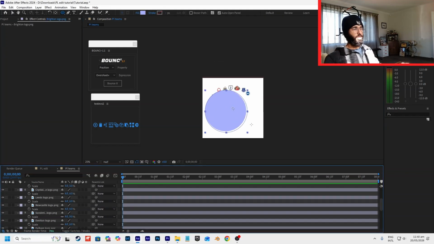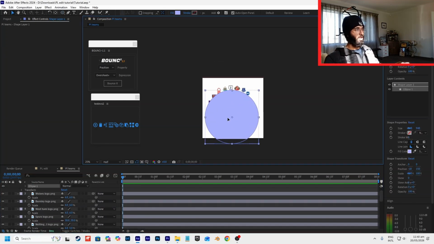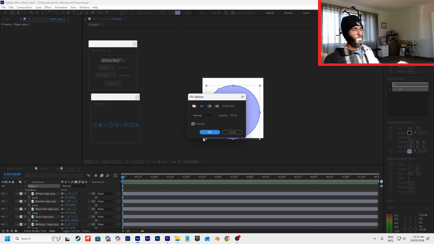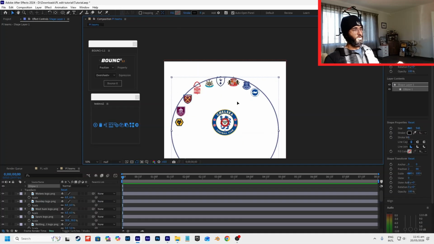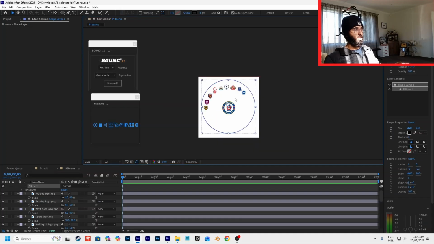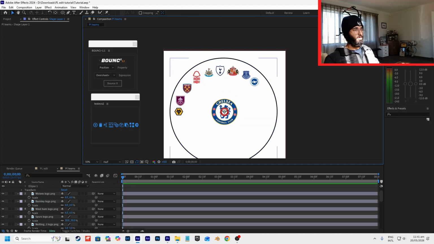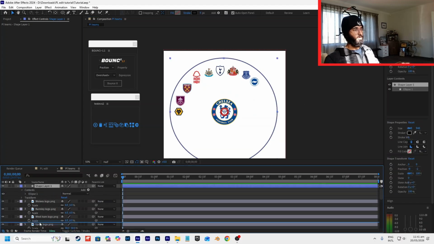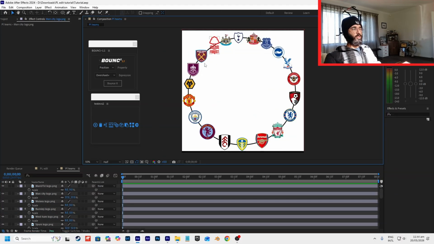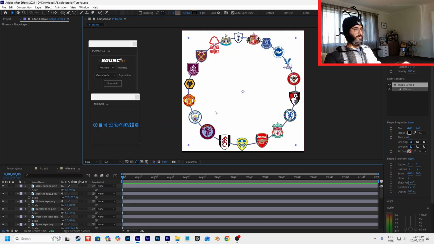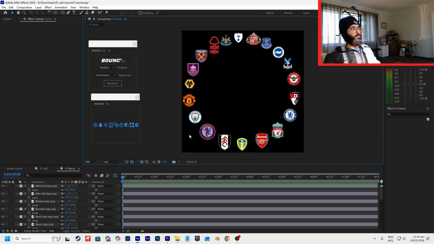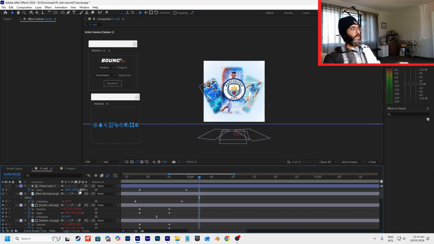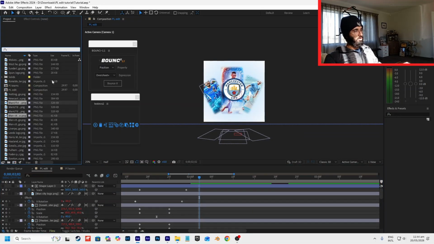And for the alignment, what you can do here is create a circle and then turn the fill off and turn the stroke on black or something, so that way you can just make sure that each of the logos are on the line, just like that. So now that we've got the whole circle of teams, we can just delete the background, and delete the circle. And now we can import this into the Premier League edit, so the main composition obviously.